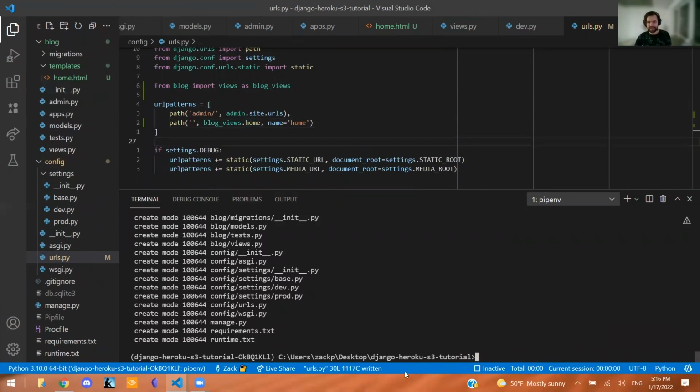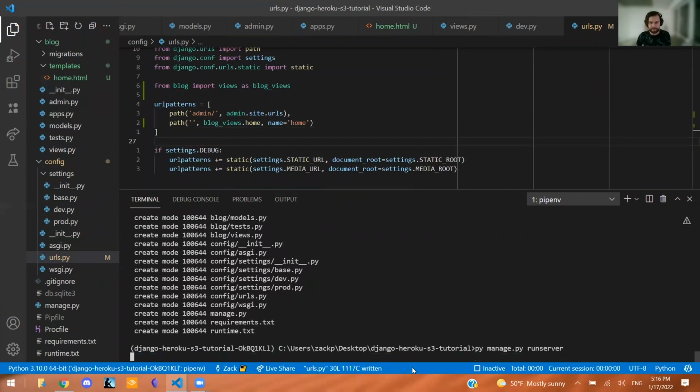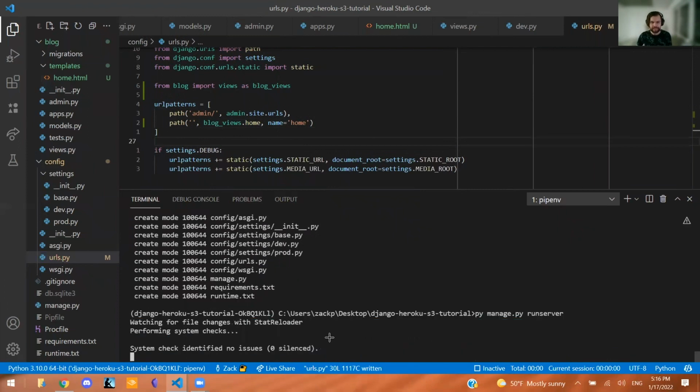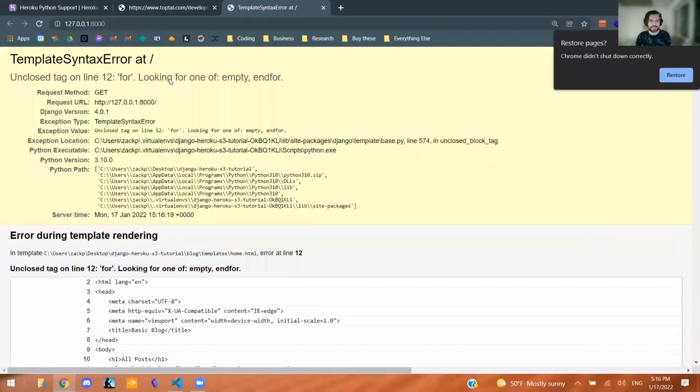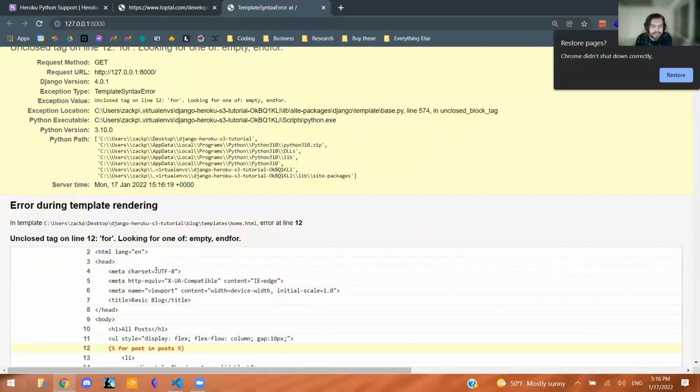So let's go ahead and say py manage.py runserver. Starting development server. So let's see if it runs locally or if we have any issues. Template syntax. All right, so looking for one of empty and for unclosed tag.